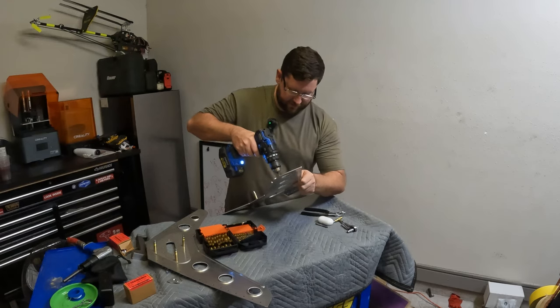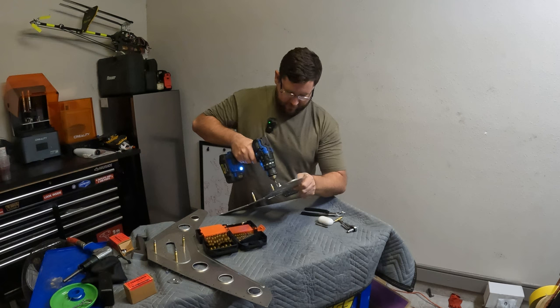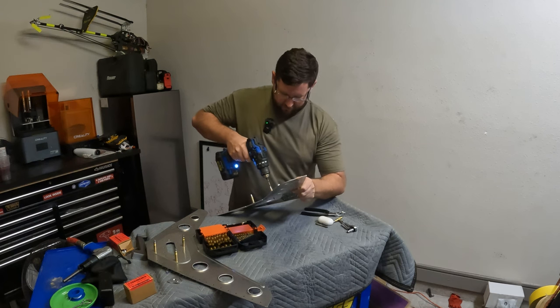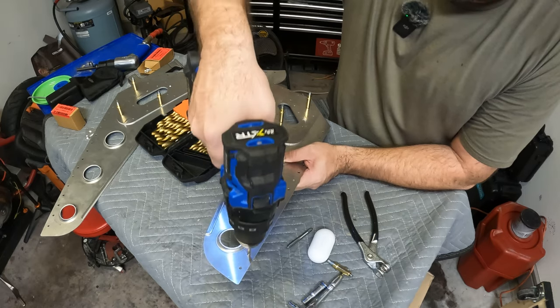The 3/16 drill bit, we pretty much got to go through every single hole just to make sure there's no burrs. It's a lot of holes to be poking through. Did I mention like every hole?